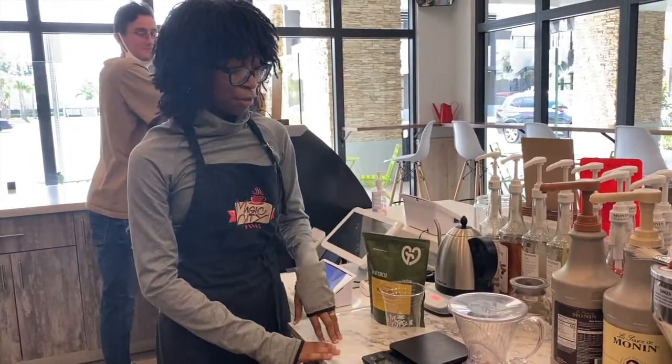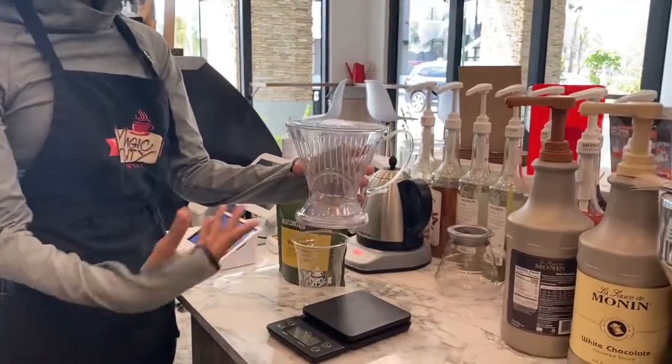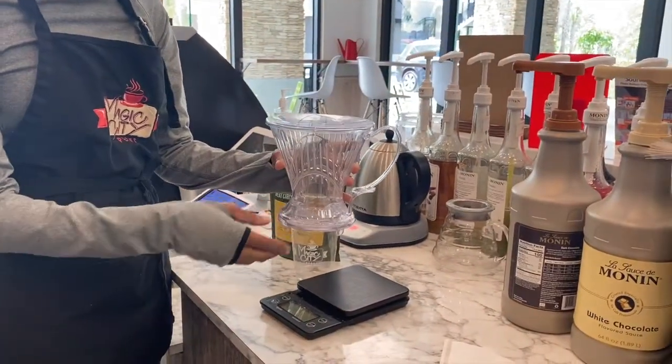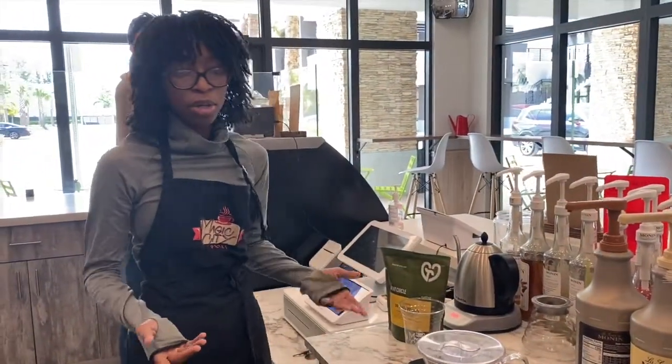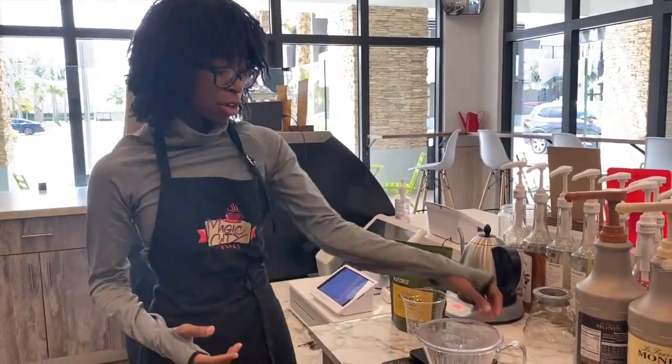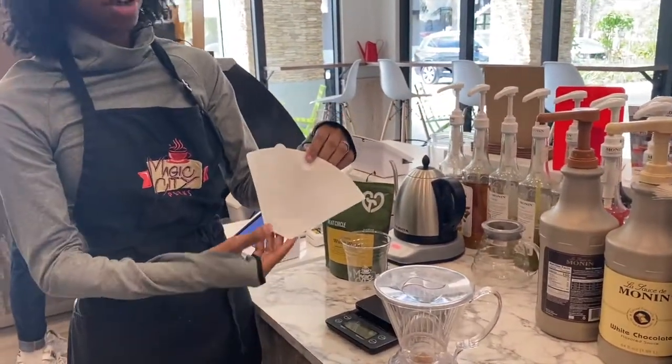So first off, we're going to be using this. It's a dripper. It's not something that's super hard to find. You can look it up on Amazon, and you don't need something that's super pricey. It's anywhere between $10 and like $20 for something that works. You're also going to be using one of these paper filters, which you can also find on Amazon.